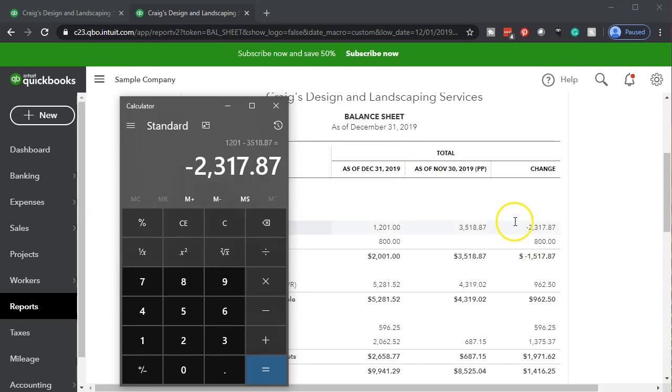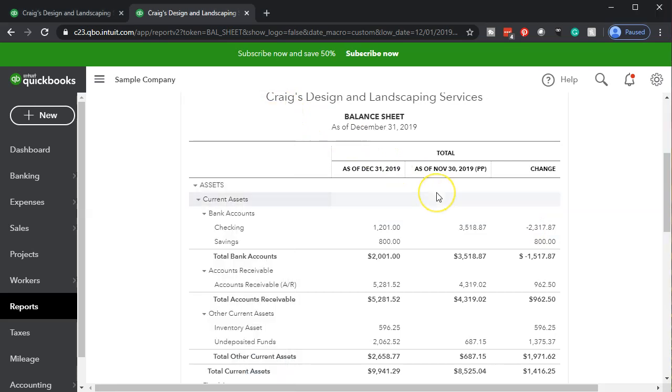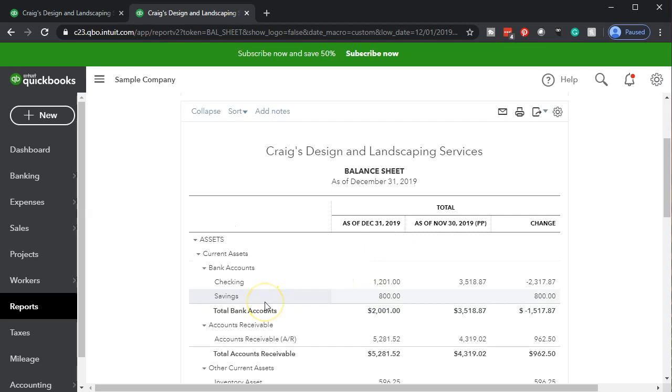There's the dollar change. The dollar change is obviously really nice for us to make a comparison, but sometimes it actually gives us more information if we had a percentage change, especially if we're going to be comparing or benchmarking to other types of industries. For example, if we had a design company and we're trying to compare to another landscaping company that's a really well-established, well-run landscaping company, but which is much larger than we are, we can't really compare the dollar amounts to them, but we can compare the percentage amounts.